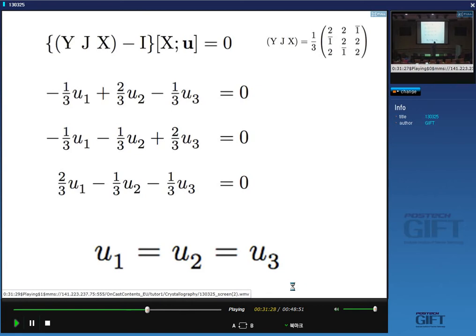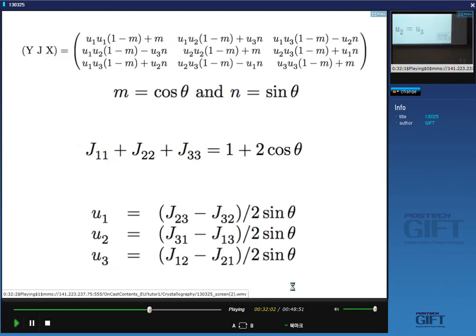Now, 60 degrees about 1, 1, 1 is not a symmetry operation, because 1, 1, 1 is a triad, isn't it? And a triad means a rotation of 120 degrees. So that means that we've got two crystals with a boundary in between. If it was a 120 degree rotation, then we would just end up with the same crystal. Okay, and a 60 degree rotation about 1, 1, 1 is exactly sigma 3.